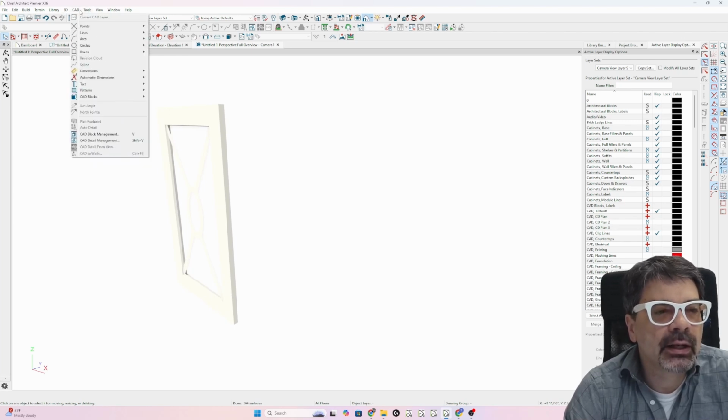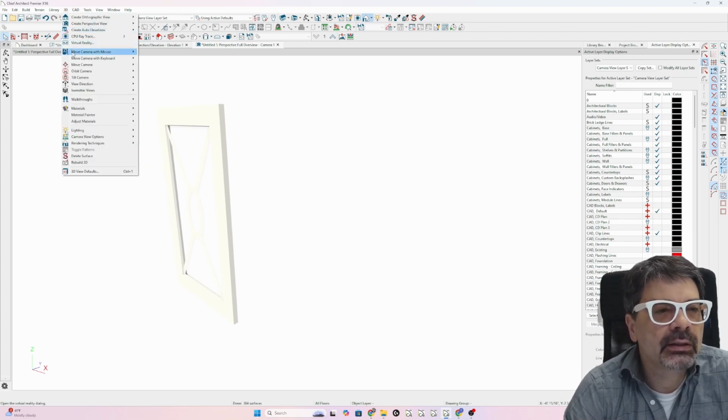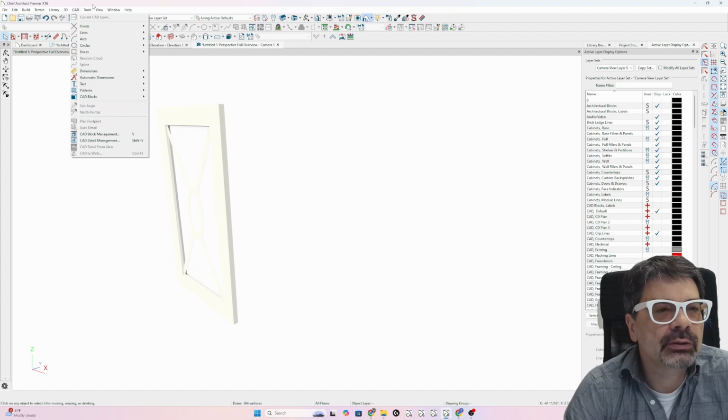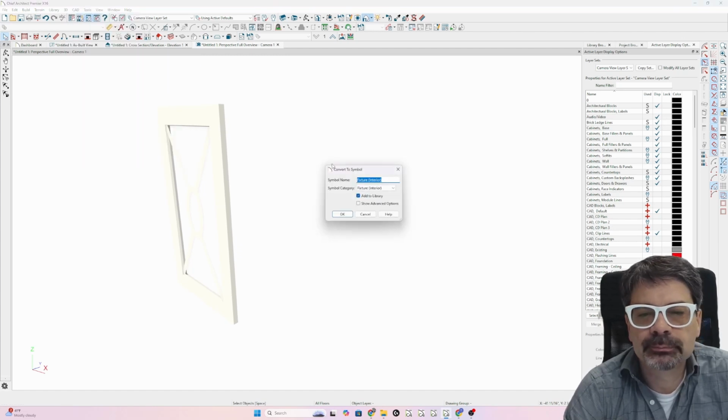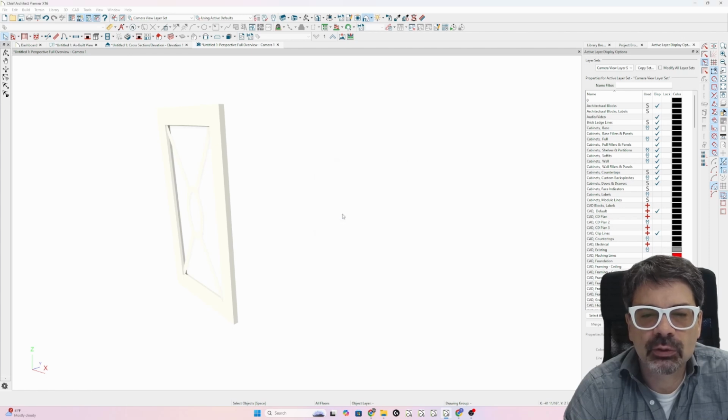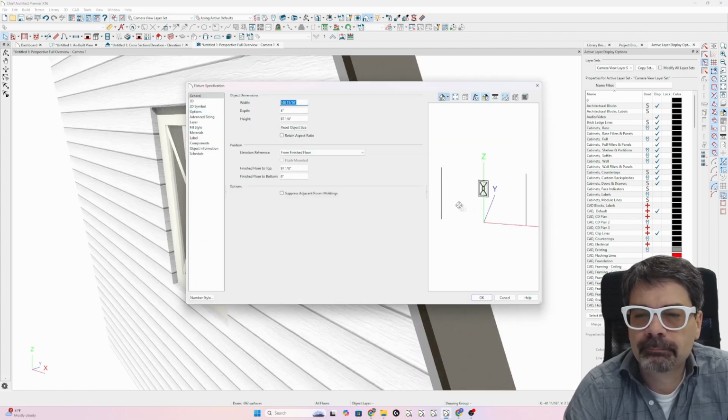Now I'm going to use my 3D, is it 3D or tools? Tools, symbol, convert to symbol. And I'm going to use the cabinet door drawers, and I would show advanced options, and we could control the, oh, see, this is why you want to delete those surfaces.